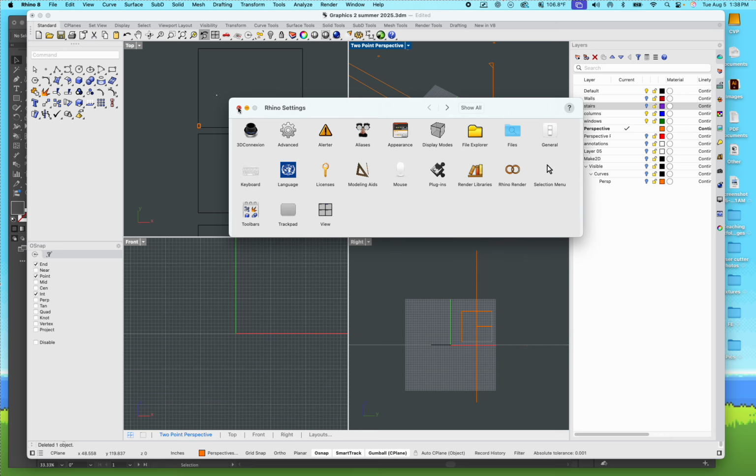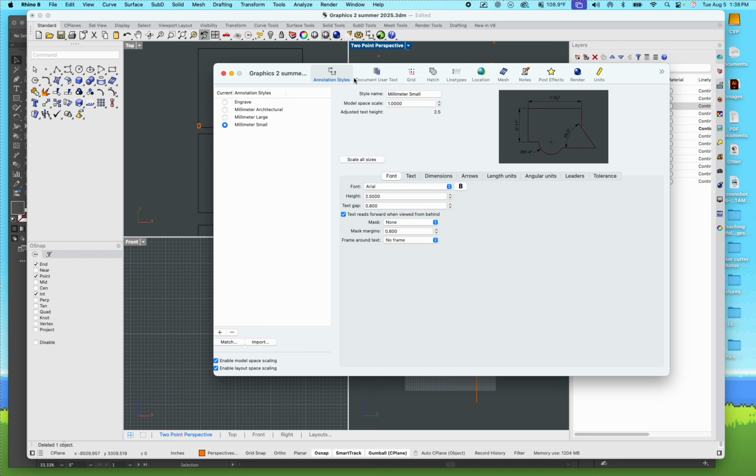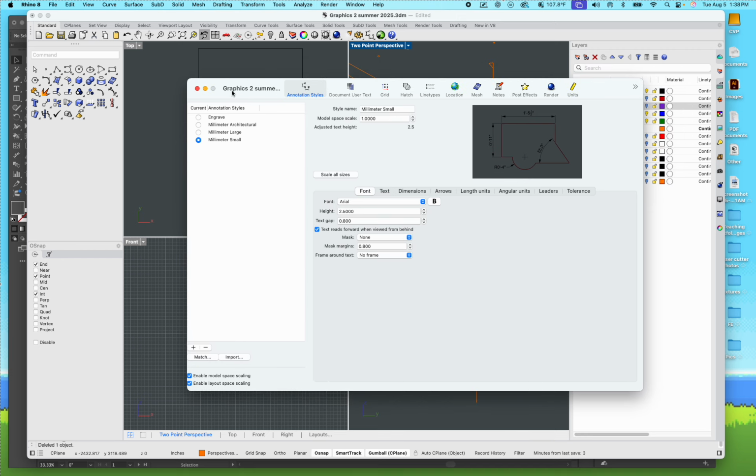But there is a second option that you might find in File, Settings. They're both called Settings. And this one has a multitude of options as well. Actually much more pertaining to the graphic file. You'll notice that it even says the file. And what's cool is one controls the settings of all of Rhino. This one just controls the settings of that file. Does that make sense? You might ask, why do they have two settings? Well, here's your answer. One is controlling everything universally, and one is just controlling the file. So definitely kind of nice to be aware of.